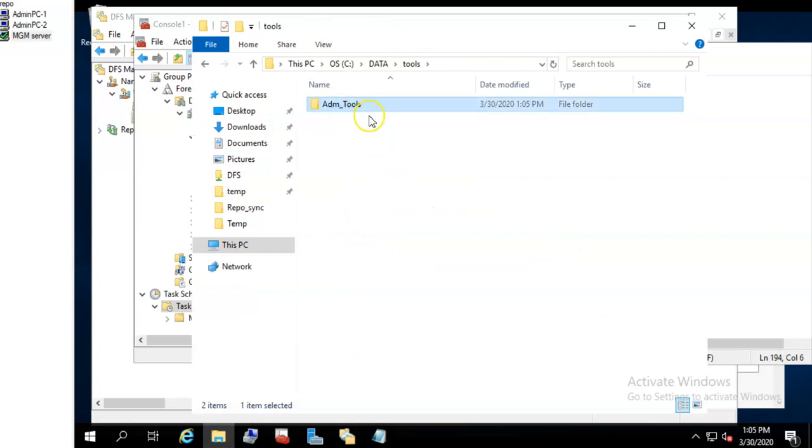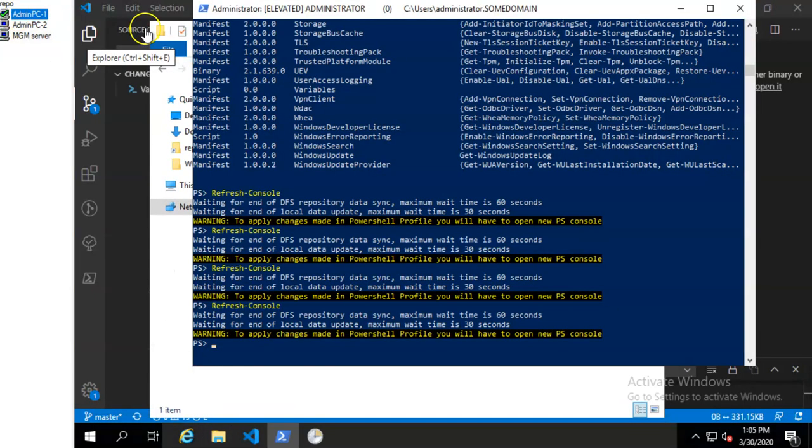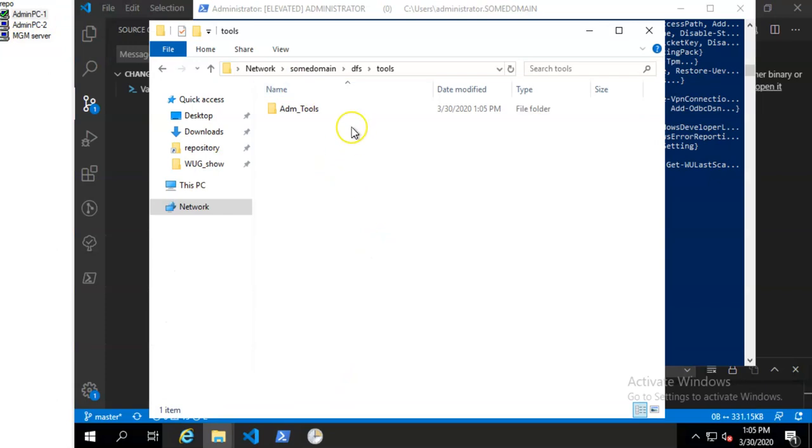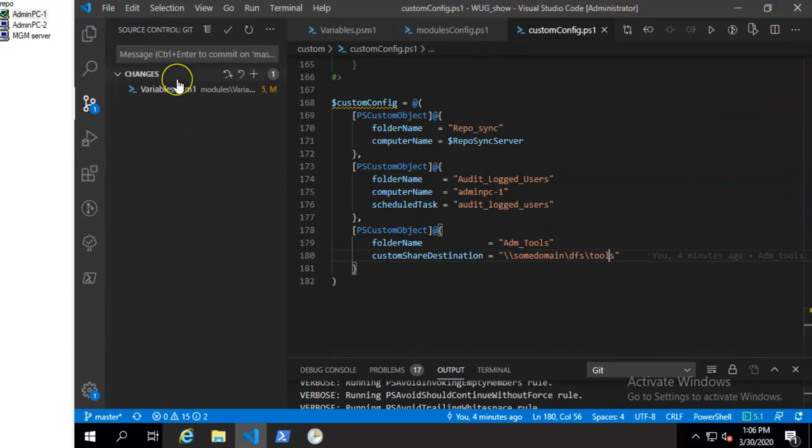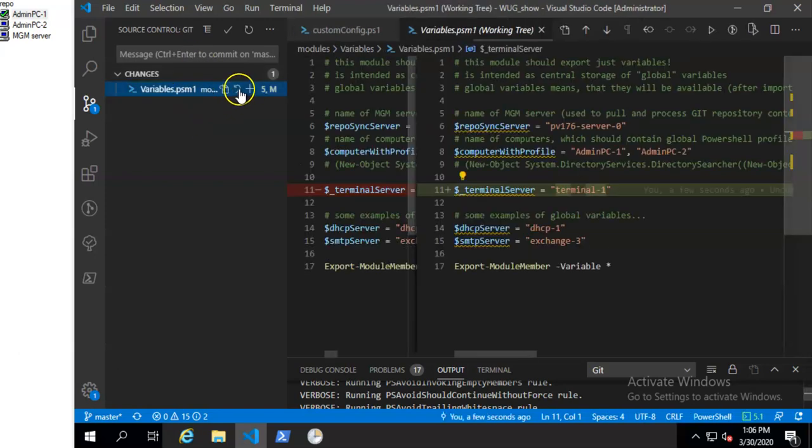Now, as you can see, it was successfully copied, so I can verify it from the client as well. So on this DFS share, the admin tools were copied successfully. In case I delete some of the tools or add some new, the change will also be propagated. So don't worry.